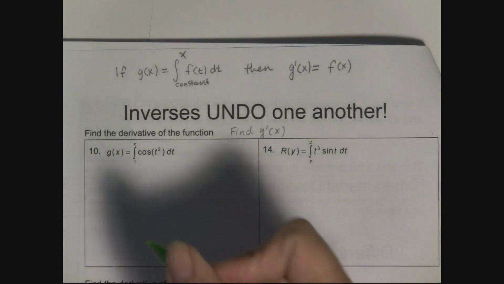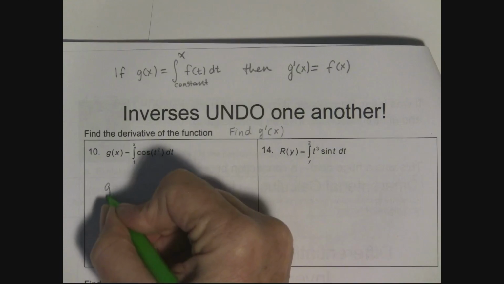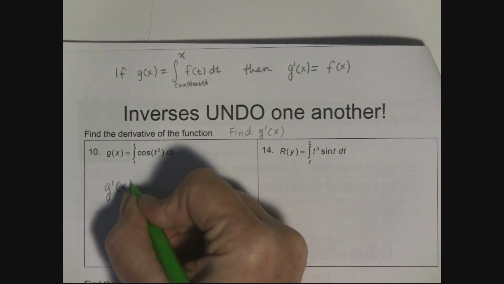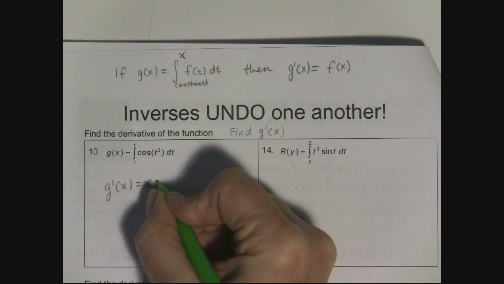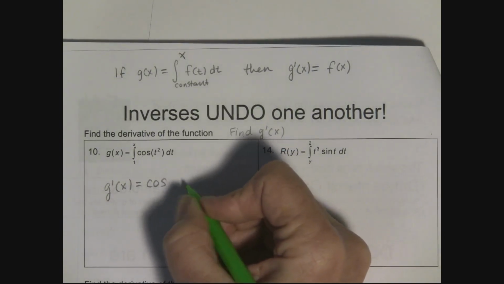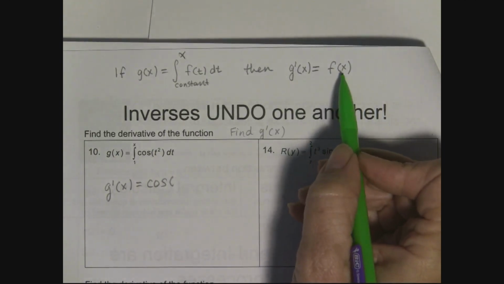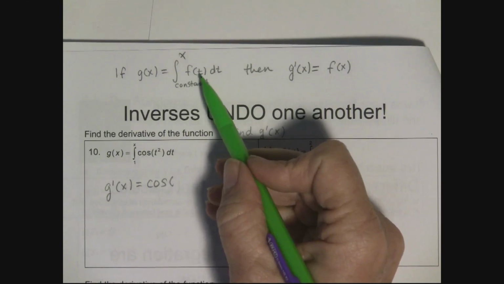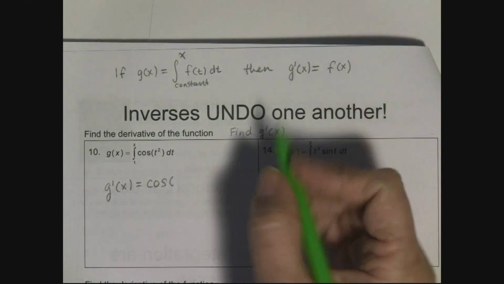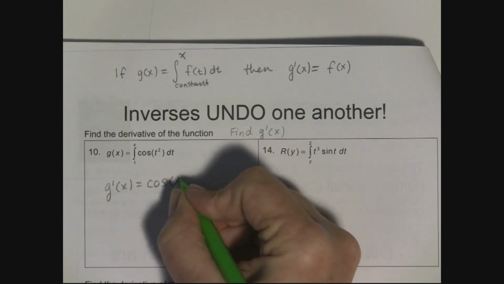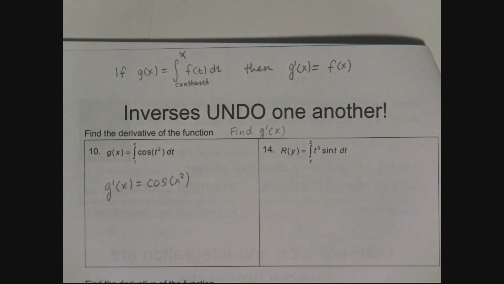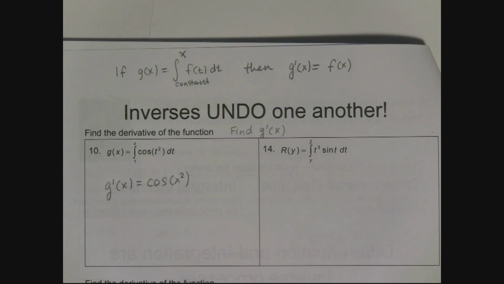Then all you do to find the derivative is they undo one another. And this would be equal to, I just replace t with x. So cosine into the function, all I do is replace t with x, and this would be x squared. And then that's it. And you're like, okay, that's too weird, that's too easy. All it's saying is they're inverses of one another, but it's just like the birthday problem.